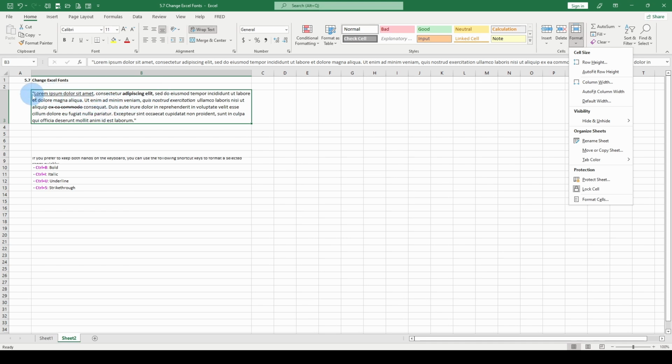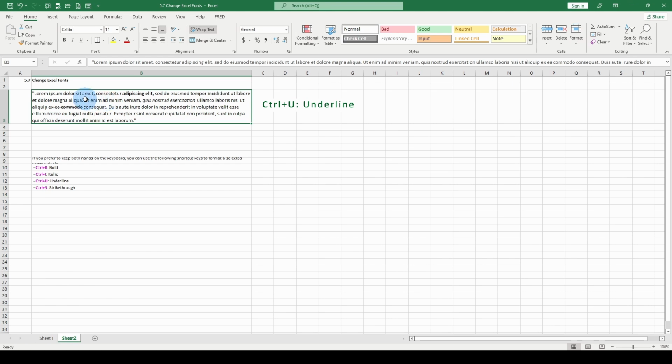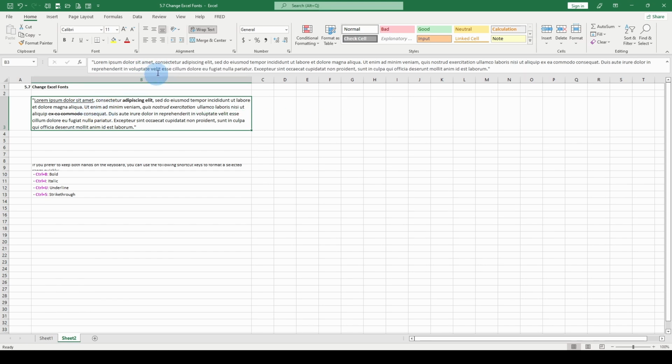Here, what I did was I highlighted a particular area, lorem ipsum. I just hit Control U for underline. So let's grab some information. How about we just go up here. And in order to make these changes, you have to go up into the formula bar and grab whatever information you want to change. Let's go to OOT. So here, OOT, EM, and click Control U, and we just underlined that information. If you want to reverse it, Control Z.